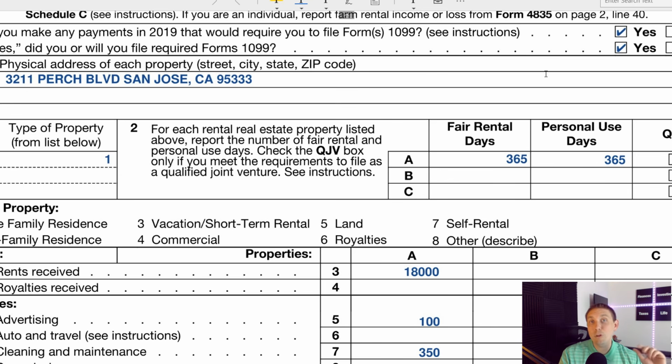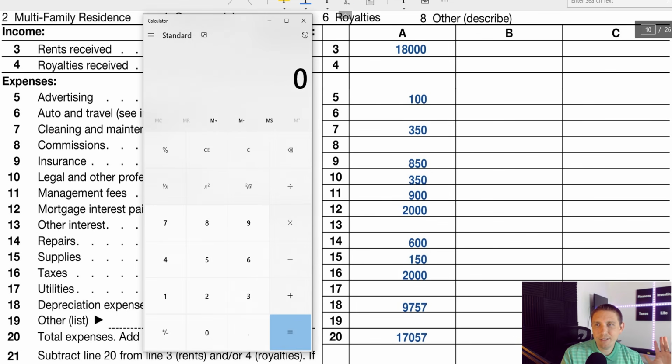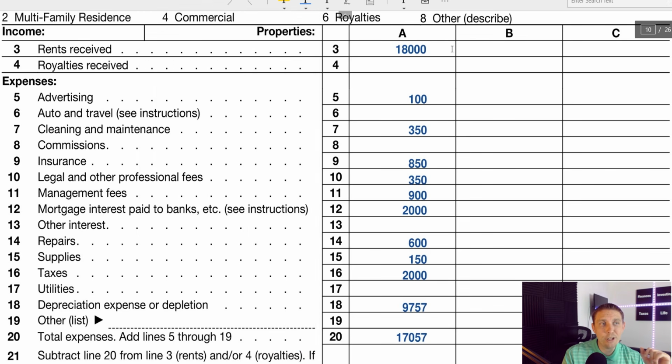So those are just some basics that most people are completely unaware of when they begin renting a property, or start to figure out, hey, how do taxes work on this? Let's just say you rent out a property for $18,000 for the year. So you're basically collecting rents. Let's say you put the property into service as of 1/1/2019 in this example. That's roughly $1,500 a month in rent, right? That's what we've got, $1,500.